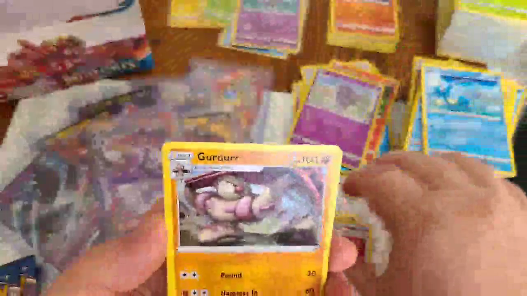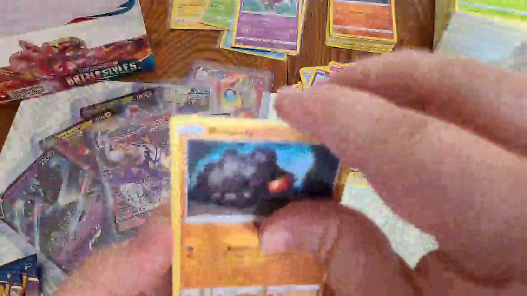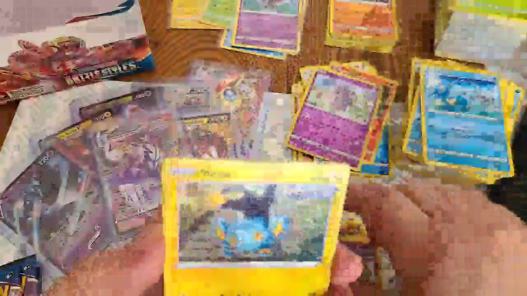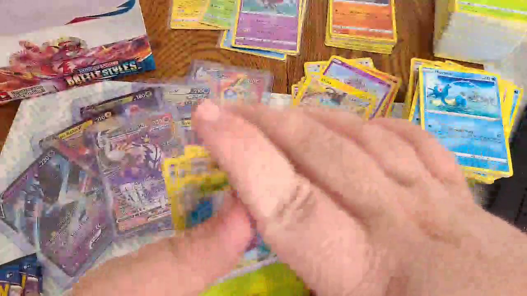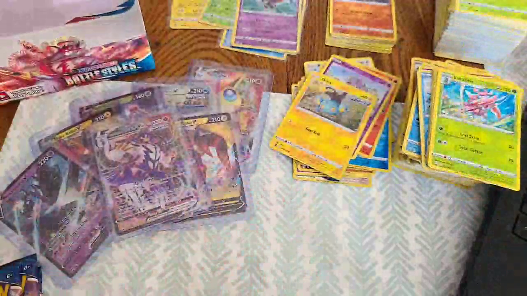Grumpig. Energy Recycler. Girder. Roly Coly. Esper. Shinx. Blipbug, Ponyard, Shinx, and a non-holo Lorentis. Alright.